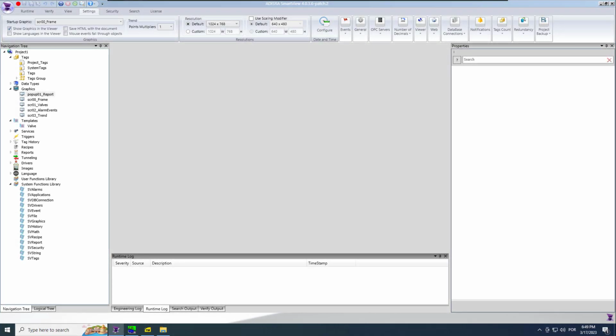After developing the application on the development machine, we need to send the application to run on the runtime machine, that is, the runtime machine located on the final client. So, in the engineering environment, let's generate a shortcut to open the application in runtime mode without having to open the engineering environment. To do so, in the Settings menu, click on the General option and then click on Create Shortcut. A shortcut to open the application in runtime mode was generated on the desktop.